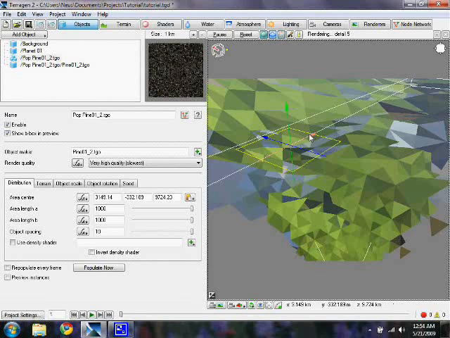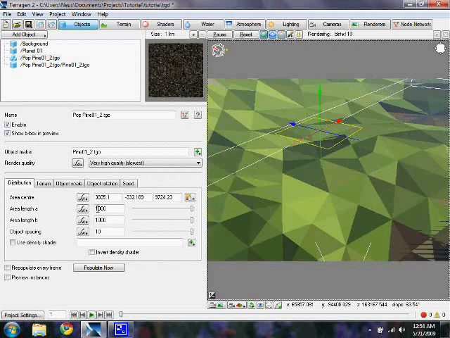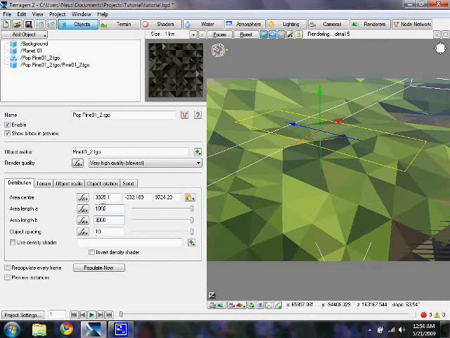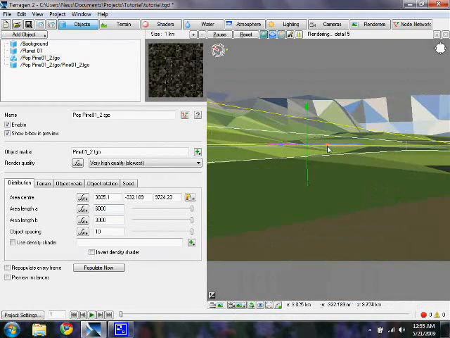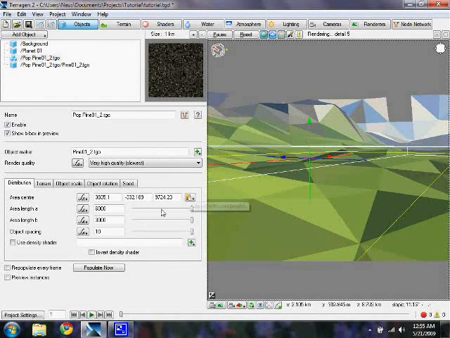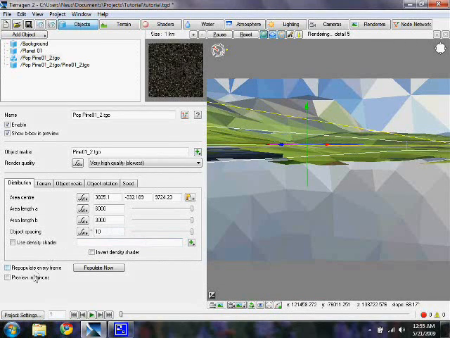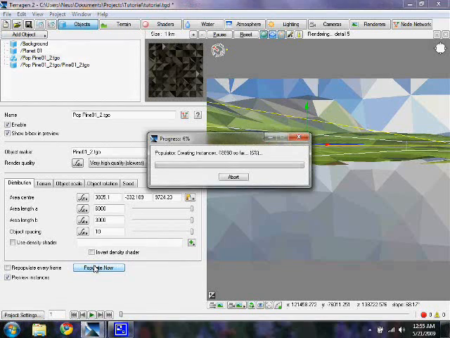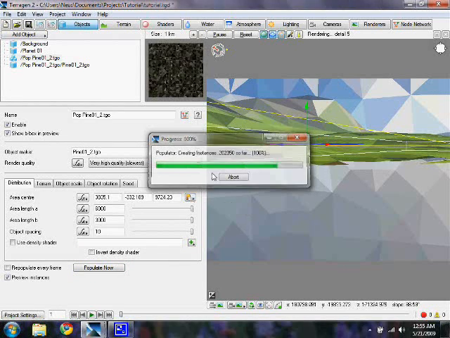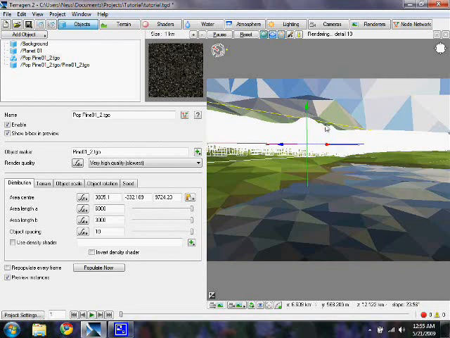So we know that we have to shift it a little this way. Now 1000 by 1000 isn't enough, so we're going to increase this here to 3000 by like 6000. Let's see how that does. I think that'll do it. That looks good, I guess. So back to the current render camera, and we're going to hit preview instances and see how many it makes. Populate it, and let's wait a second, and there are our instances of what we currently have.